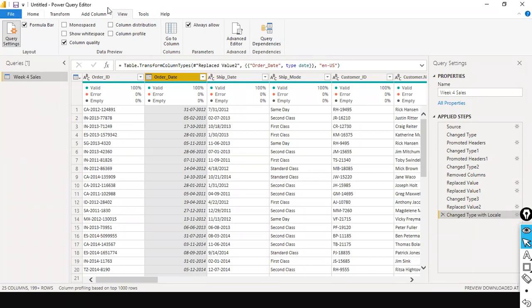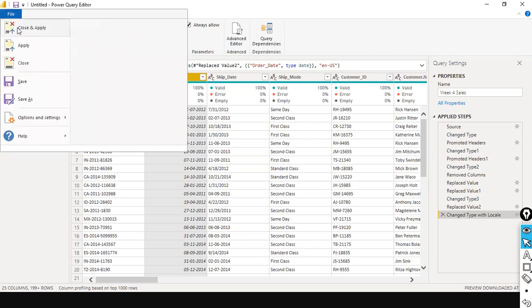Okay. So look here, I don't want to use Power Query Editor because I'm done with the changes, reformatting, formatting, everything in the data here. I'm done with this. Then why should I open this Power Query Editor unnecessarily? I just go to the File menu, click on Close and Apply. I have three options here.